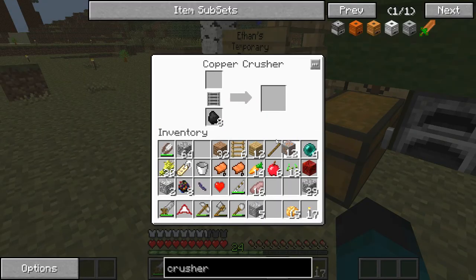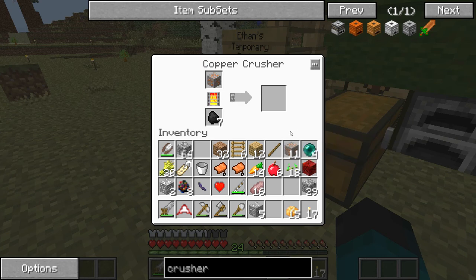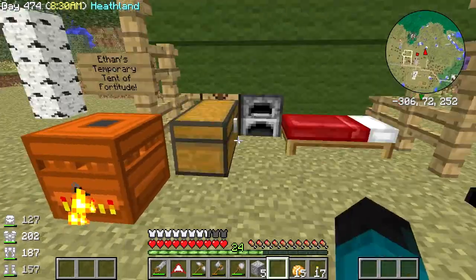And let's just put all 8 in there, and I want to put down one of those, and it'll take 30 seconds, I think it is. Yeah, 30 seconds to crush one into dust. So, 30 seconds later. Come on. All right, let's look at what else we got in here.